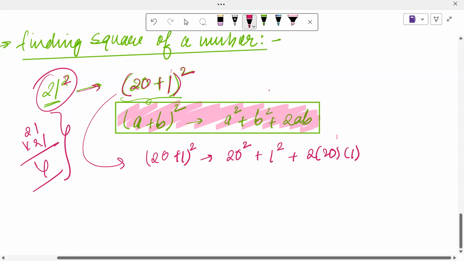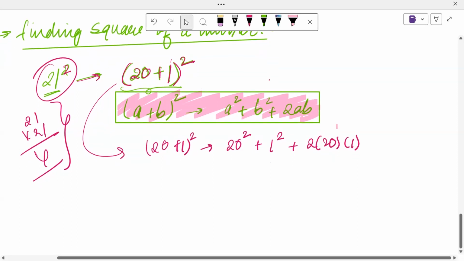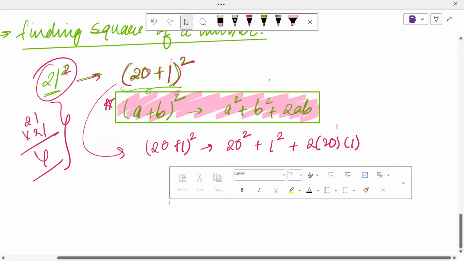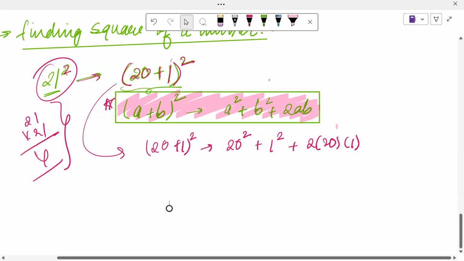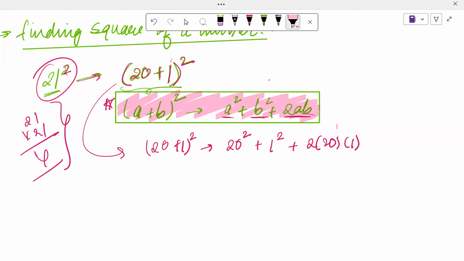Yes. Okay. Now, see, in algebraic expressions, we study that if we add two numbers and put a whole square over them, then to solve them, we have a certain property. You can use this thing. You have this formula, (a+b)². This is a formula, Amar. Just consider it as a formula. You have (a+b)² whole square. So how are you going to solve it? You will do a², then you will do b², and then you will multiply a and b with 2. Okay, so now come back to this thing.